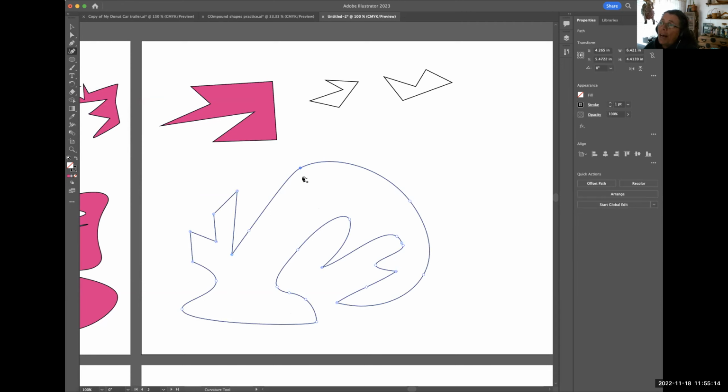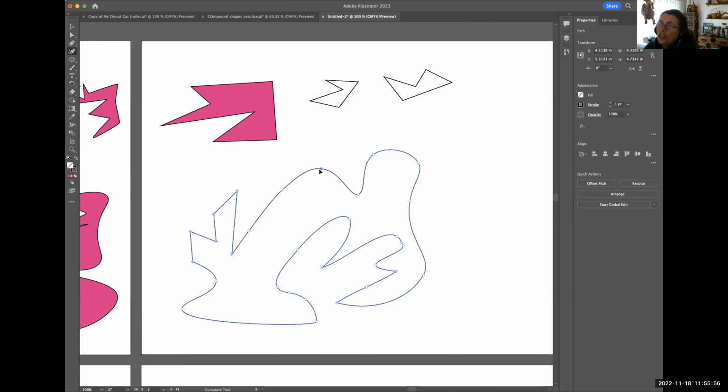The moment I go over a path, an existing anchor, it turns into an arrow and it lets me move it. So even though I'm in my curvature tool, if I were to click next to it, I would make a new path. But if I click on it itself, I can move that. So with a curvature tool, I can do all in one. I can move the anchor, drop a new one, move that one, drop a new one, move that one. So when the path is finished like this, and I use the curvature tool, I can not only move my shapes, but I can also drop a new one.